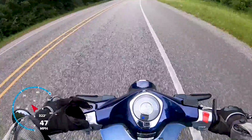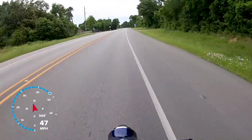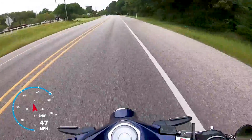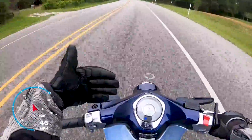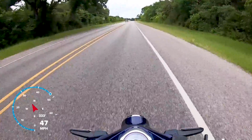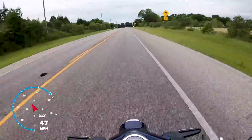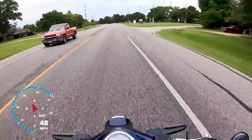Speaking of nowhere to mount things on this, I got the shipping notification from Minimoto. I don't know if I'm saying their name properly, however that works. The reseller out of Italy. They sent me my tracking notification for the GV windscreen. So with those uprights on that windscreen, that'll give me a place to mount a phone holder, so I could just have a phone or GPS or something sitting right up here behind the edge of that windscreen. That'd be great. I've got a mixed opinion on whether I want anything up here or not, but I'll definitely try out the windscreen, see how it looks, how it works, and if I just don't like it for aesthetics reasons, then I might take it off, but we'll see.